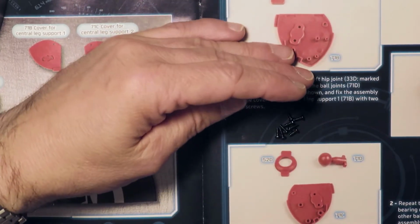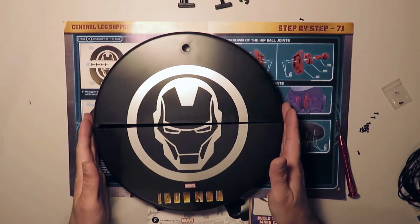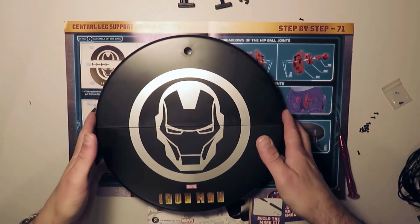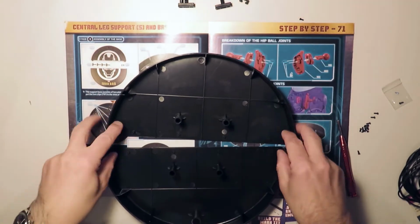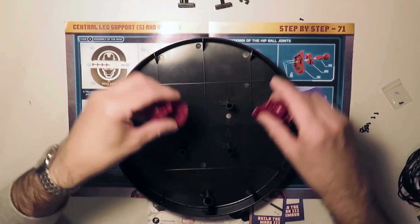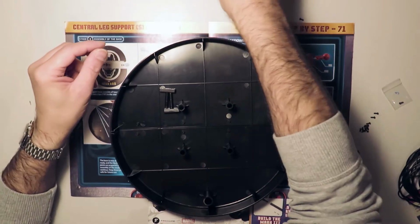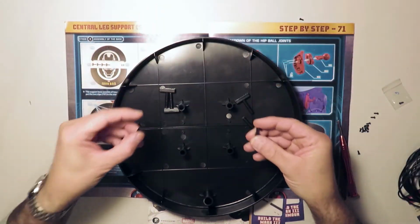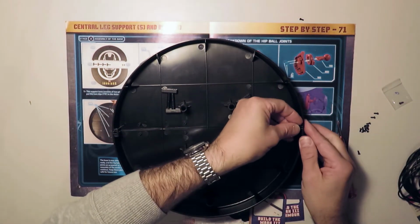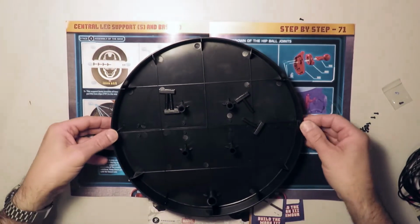Quick check and repeat the process on the other side. So I will be back momentarily. And we're back with this big fella. So as you can see, two halves form together, make a nice little Iron Man logo. We'll flip that over and we have got, just to show you that, the two plates with the ball joints there, equally matching. We've got four posts and we have got two clips. The clips simply slot onto these and slide down and just help to hold that together nicely.